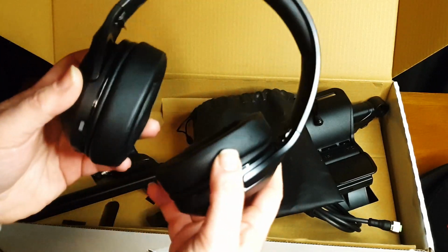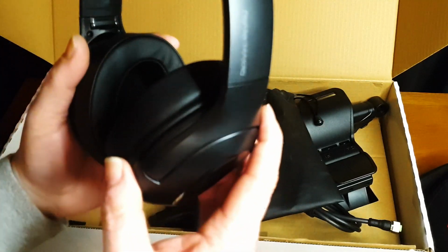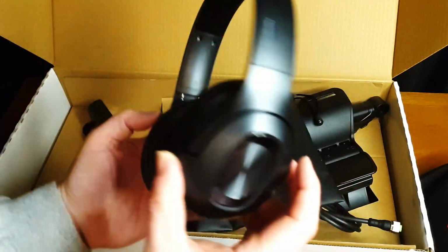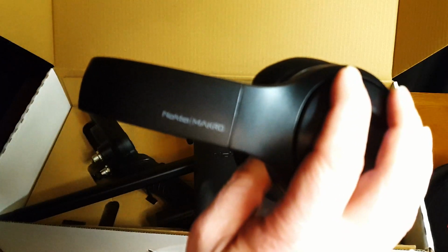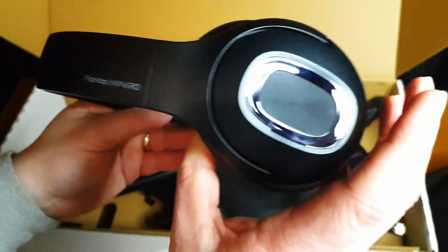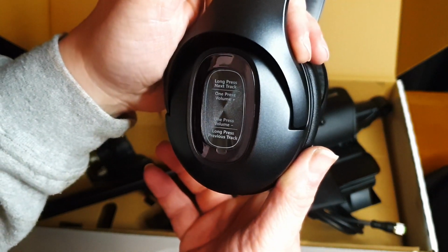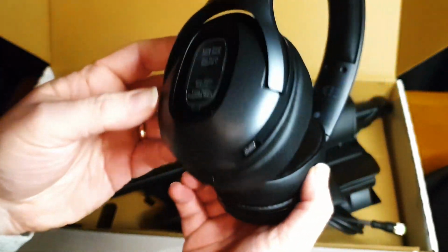They're fully over ear headphones, so they completely cover your ears, so it'll be nice and snug. Nokta Makro logo, get it in focus. There we are. What's this sound on the side? Long press, next track, one press of volume. So you can use these as normal Bluetooth headphones on your MP3 player if you want to.